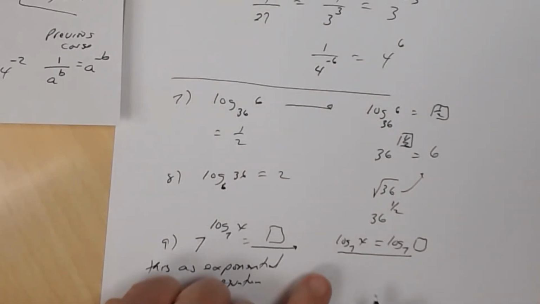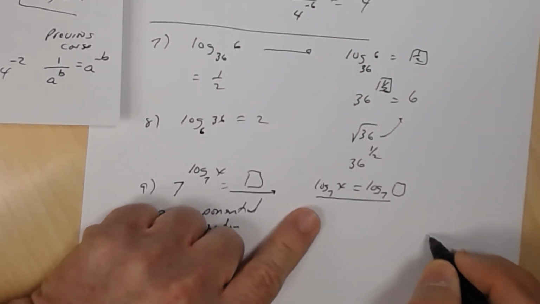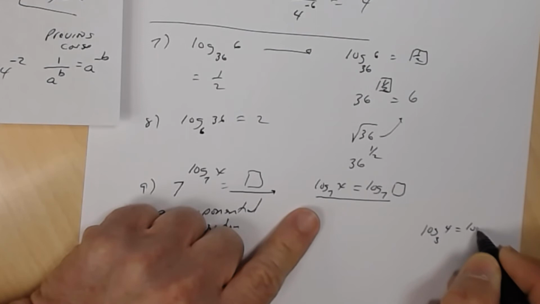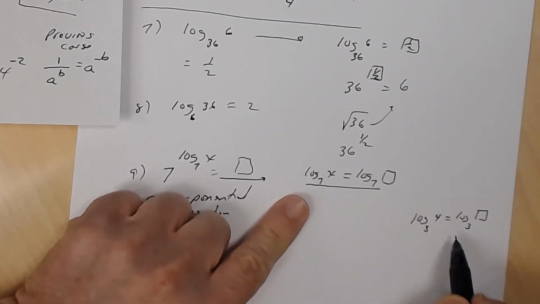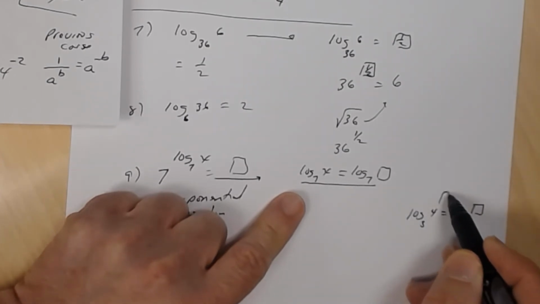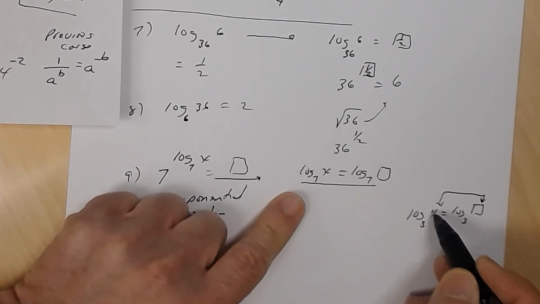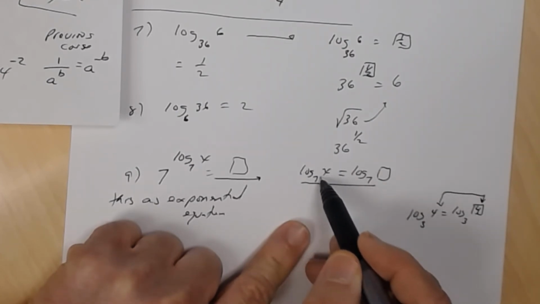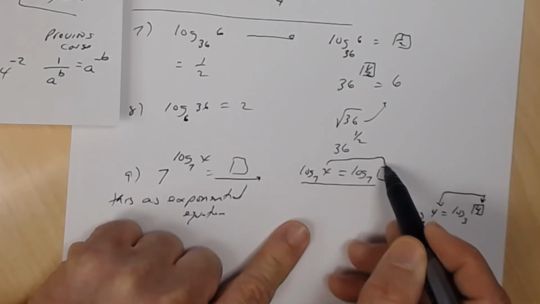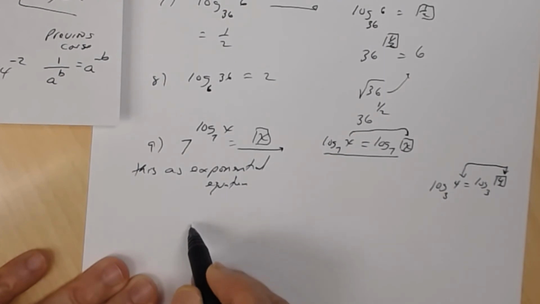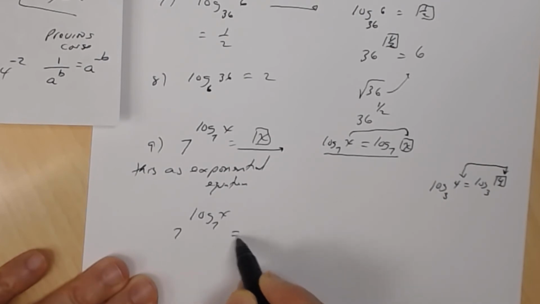All right, now notice, I want you to think of this. If I have the log of, let's say, 4 base 3 equals log of box base 3, and if I want those two sides to be equal to each other, notice the base is the same, right? Then the arguments have to be what? The same. So that argument's 4, then this needs to be what? 4. So that argument is x, then this needs to be what? X. So therefore, 7 raised to the log of x base 7 has to be x.